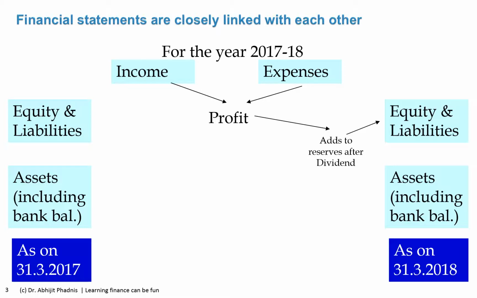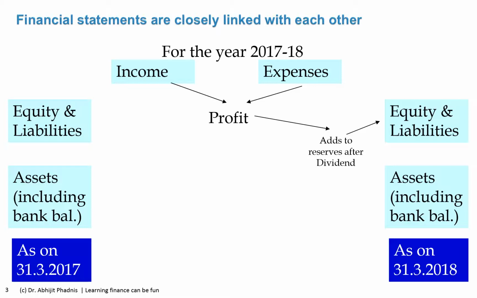Obviously, during this year, we earned income out of our core business as well as non-core activities. And to be able to deliver those services to our customers, we used a variety of resources, which obviously we call expenses. The net of income and expenses is called net profit, or in the US context, net income. Here, for simplicity, I have called it profit. Now, this profit belongs to shareholders and naturally it adds to equity, but that is only after paying dividend to shareholders. So we can clearly see here that the profit adds to reserves or retained earnings after paying dividend.